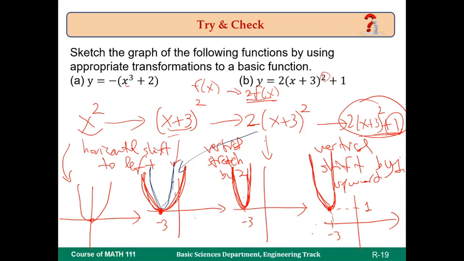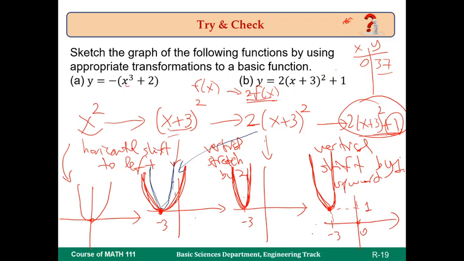Roughly, all graphs are here roughly. If you want to make sure everything looks fine, you can take points and put the points here. Like when you put 0, it will go up to 3 squared, 9 times 2, 18, plus 1, 19. So for 0, it will go to something like 19. So I think it looks fine. Like this, the right leg is going up and up. I'm sure somewhere here it has to touch the y-axis.